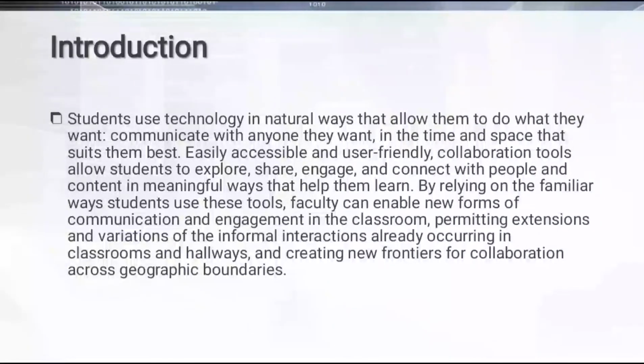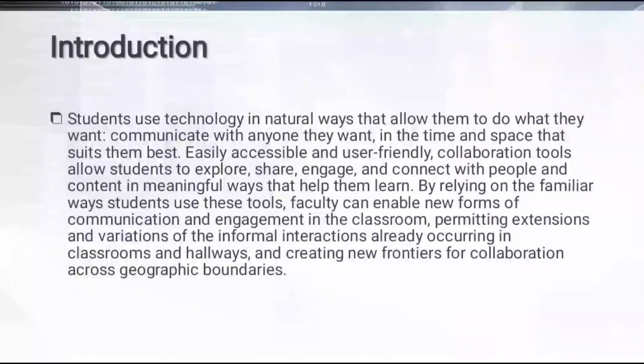Let's proceed to the introduction. Students use technology in natural ways that allow them to do what they want, communicate with anyone they want, in the time and space that suit them best. Easily accessible and user-friendly, collaboration tools allow students to explore, share, engage, and connect with people and content in meaningful ways that help them learn.